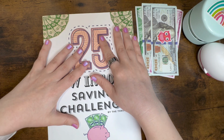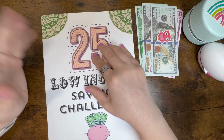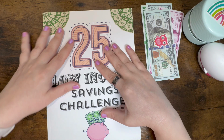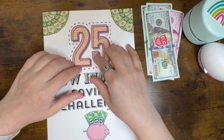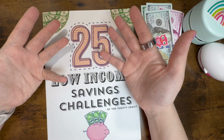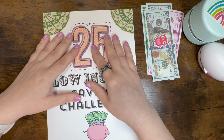But I said to him, what if I just pay that all and then take it off of what I owe you? And he was fine with that. So I'm paying it all. I already took it out of my savings, but I did not deduct it from any of my envelopes. So I haven't really decided. I think I might just keep a tally and just try to keep depositing money to pay myself back.